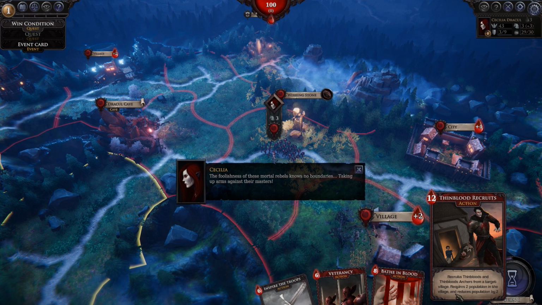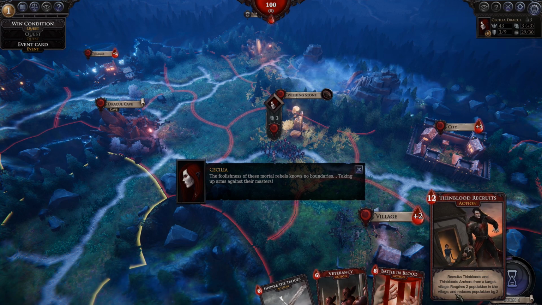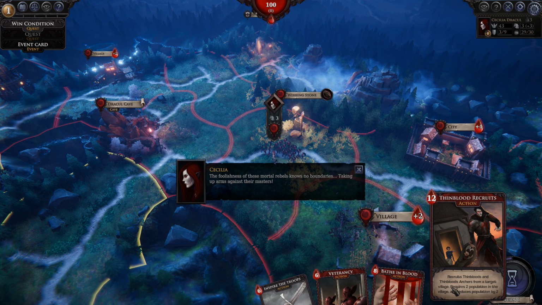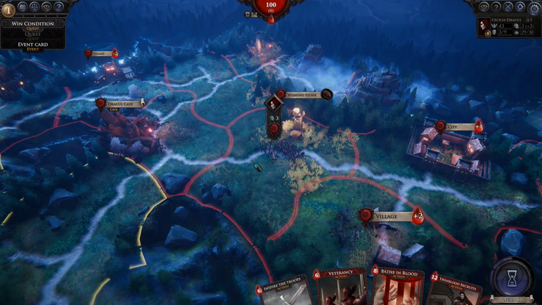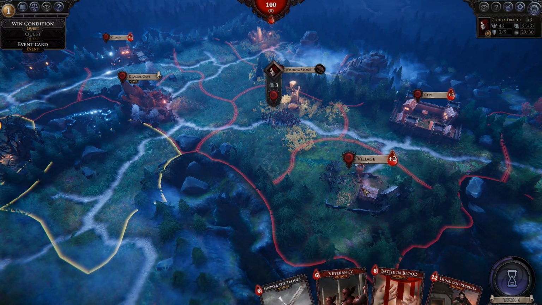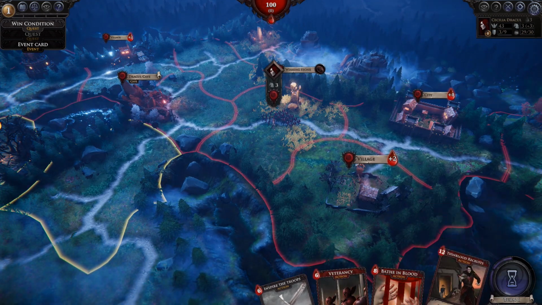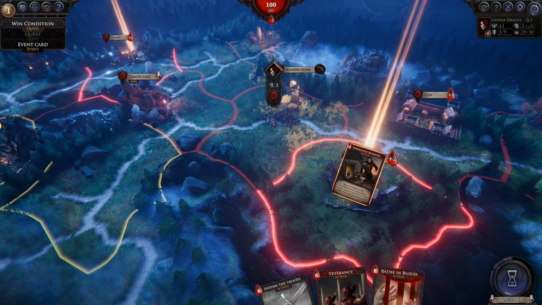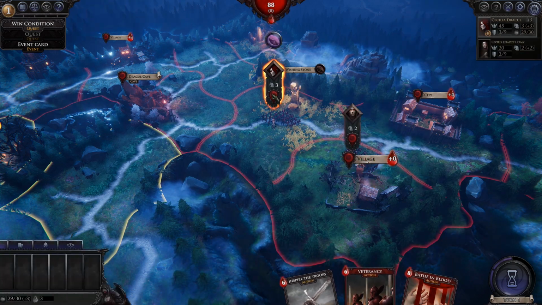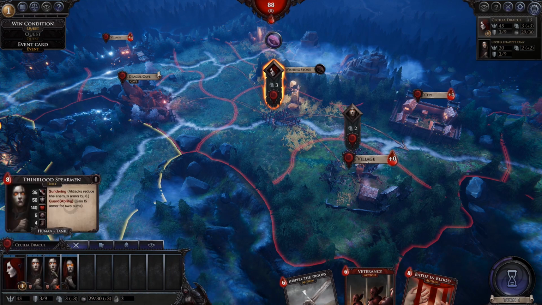Thin blood recruits. Recruits thin bloods and thin blood archers from a target village. Requires two population and reduces the population by two. Okay, so just go away, lady. Can I target this village for some more recruits? Can I do this? Apparently I can. And does that gain me? I think I just topped off what I had.